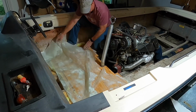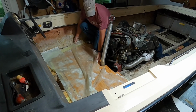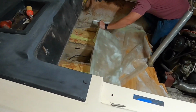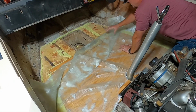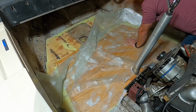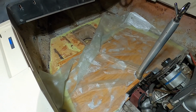What's nice about this fiberglass is I don't need to make exact measurements on it because this is not superficial. This is going to be structural and underneath carpet eventually. I'm taking the fiberglass up the side and just putting it over more fiberglass. So whether I go up 1 or 2 inches or 4 or 5 inches, it doesn't really matter that much.